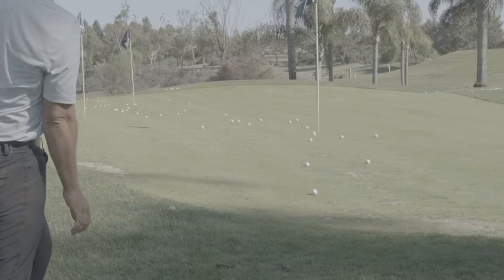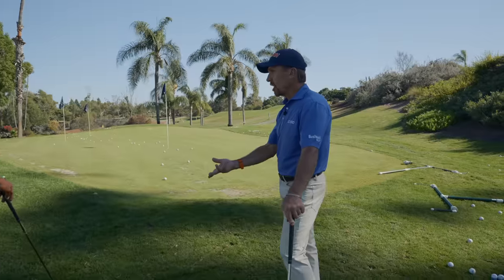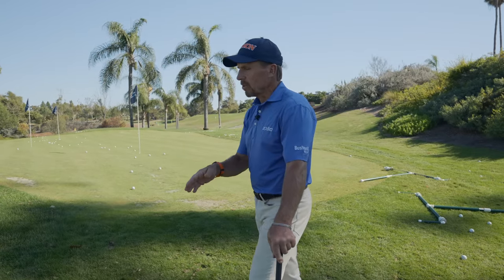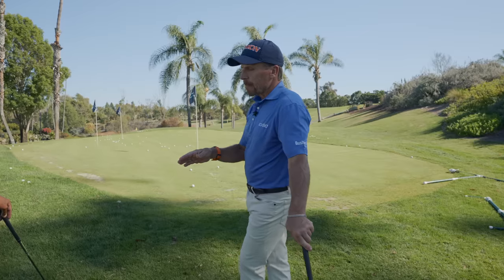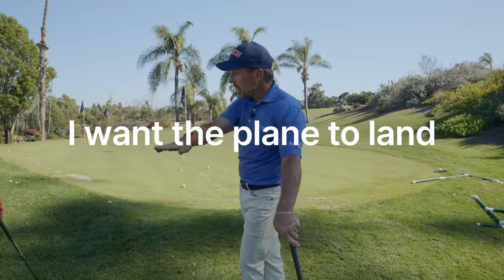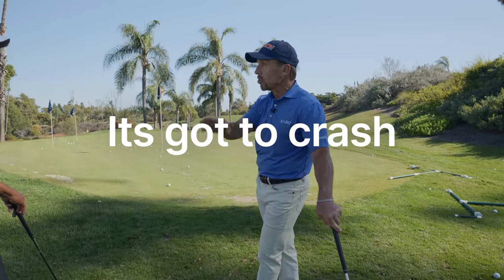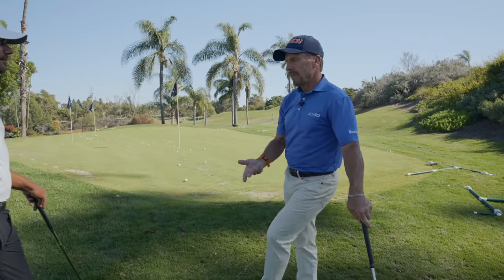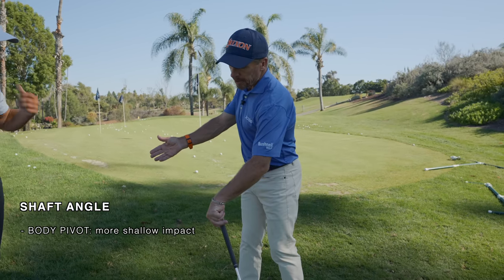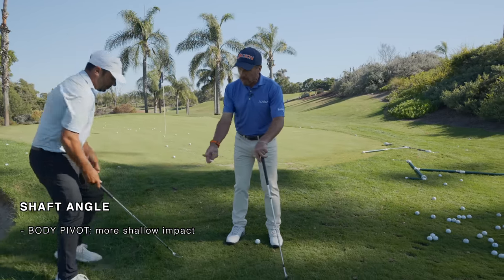Here's something I would observe, and again, in Chicago, teaching people, I would say, pitching out of the rough. Like, the ball's down, you can't really chip it. You got to pitch it. So, I would say, if I have a tight lie, I want the plane to land, right? The plane's going to come in shallow and land. If I got a steep lie, I got to come in a little bit steeper, right? It's got to crash. And so ultimately, when you think about it, I have three variables going on in the backswing. I could use my pivot, right? That's shallower. I could use my arms. It's kind of middle ground. And I could use my wrist. Pivot's here.